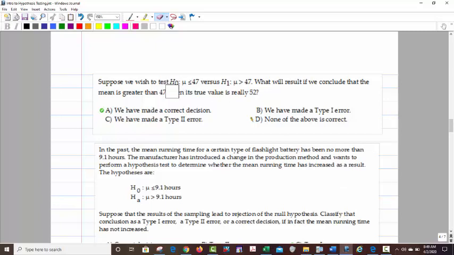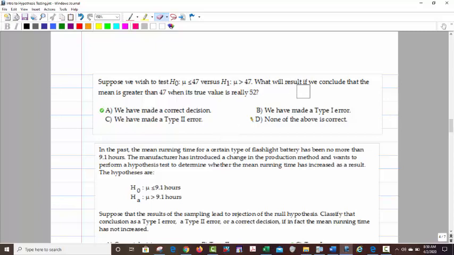All right, we have an H0 and an HA here. The H0 is that mu is less than or equal to 47. And I mentioned at the very beginning that you might see either HA or H1, same thing. HA is mu greater than 47. So this answer D is kind of nonsense here. It won't be none of the above. It's either going to be correct decision, type 1 error, or type 2 error. That's the way it would be on an exam, too. It's going to be one of those three. I wouldn't even put that answer there. I wouldn't want somebody to pick it by mistake.